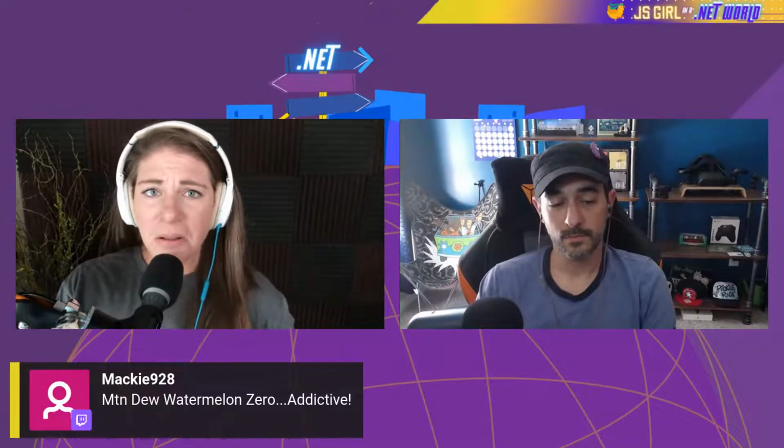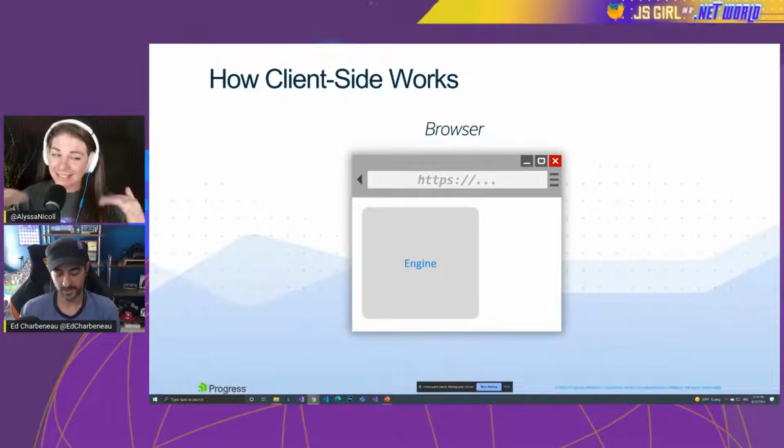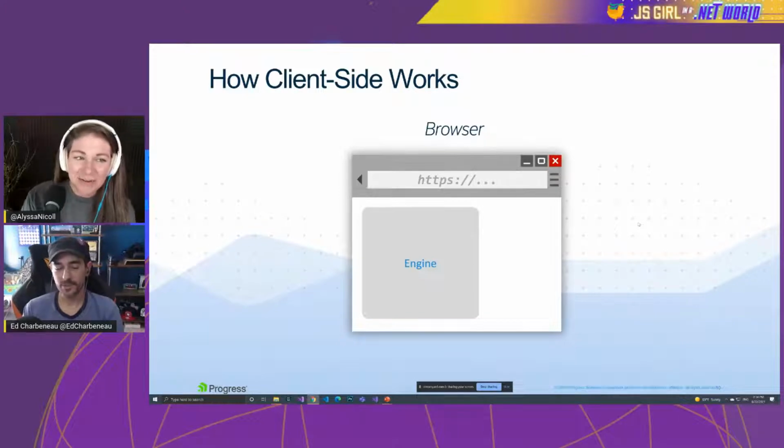Try that again. Mackie is drinking Mountain Dew Watermelon Zero. I think you're making that beverage up. Just saying, that sounds totally real. Bubly makes a good watermelon drink. I like that one. Is this a thing now? Watermelon beverages? Yeah. In my opinion, it tastes more like cucumber in a good way than it does watermelon. But cucumber in a drink is only in a spa, right? Well, cucumbers and watermelons are in the same family.